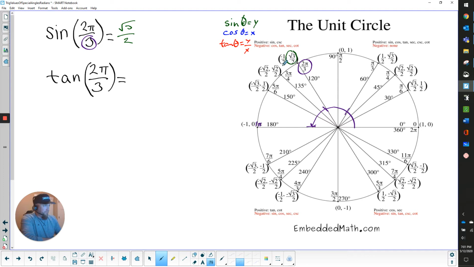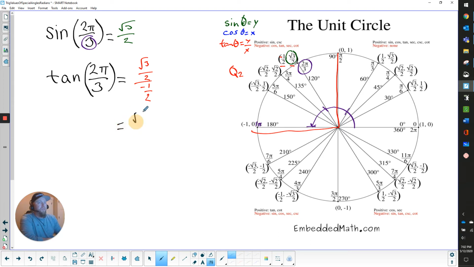And so I use both my x and my y. So that's root 3 over 2. Here's your y value, over your x value of negative 1/2. Again, this is second quadrant over here. You know, x and y quadrant. X and y putting us in quadrant 2 means we're going to have a negative x value and a positive y value. Do not leave your answer in such a layered fraction looking thing. Go ahead and work that out.